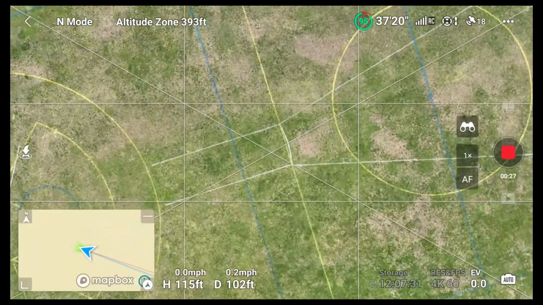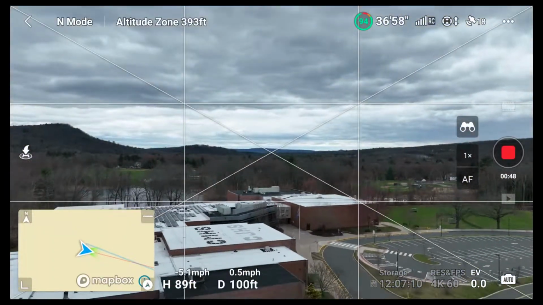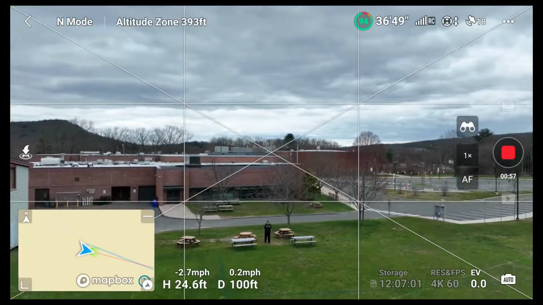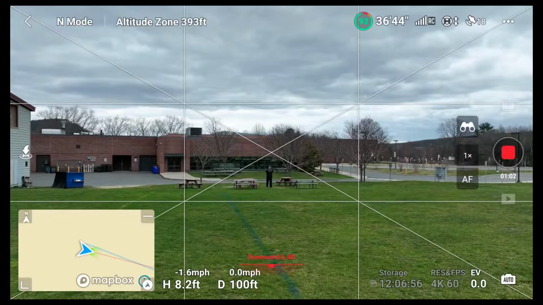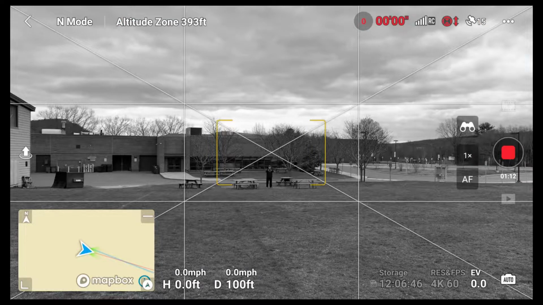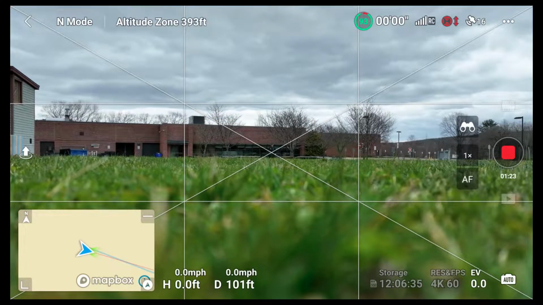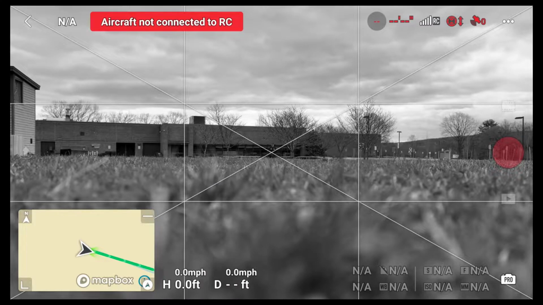Okay, so this time I take it again, no settings changes. I take another quick flight, little ascension, and this time I decide I'll go ahead and land it further away from myself out in the middle of this field and try to see if there's any changes. And again, as soon as I come close to landing, it disconnects from the remote and has the same issue. And this time, with the drone just sitting there in the field, I also get this, it disconnects a couple of times just sitting on the ground, not doing anything.